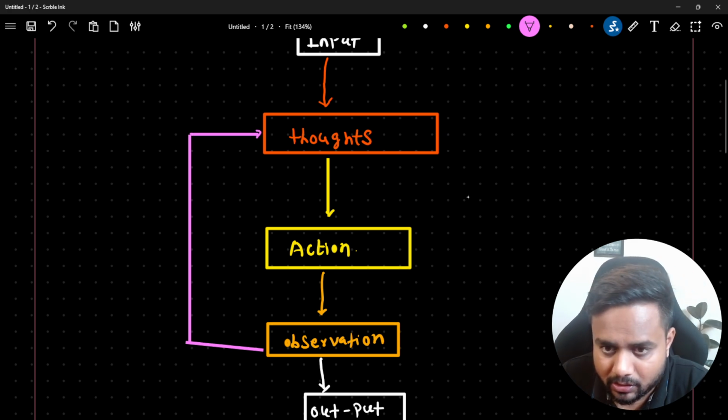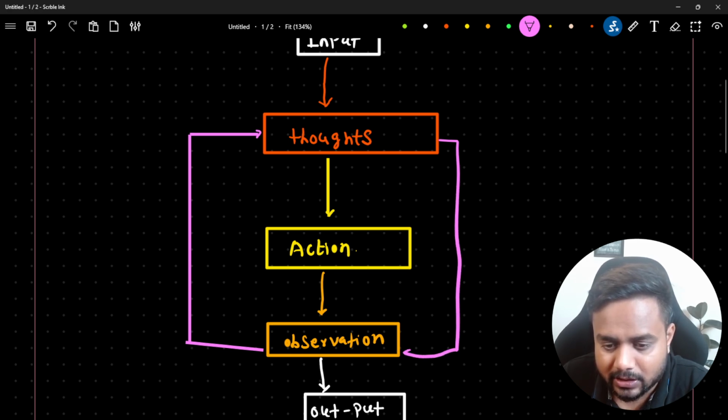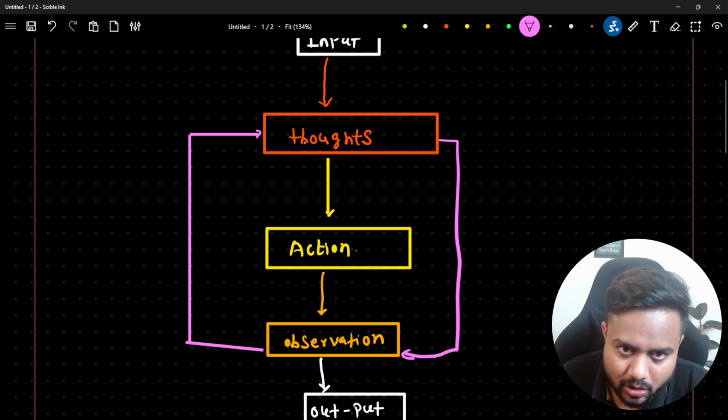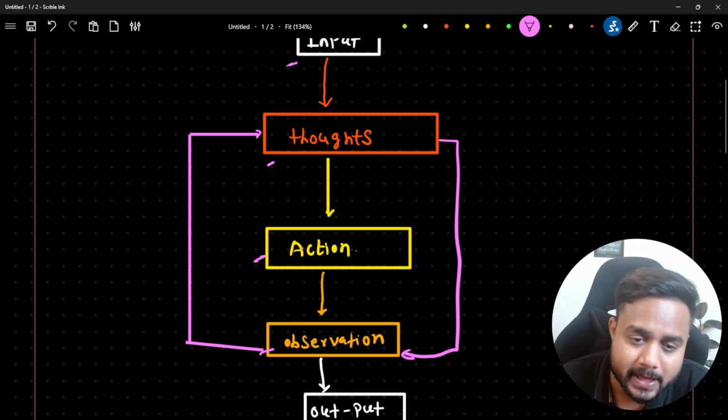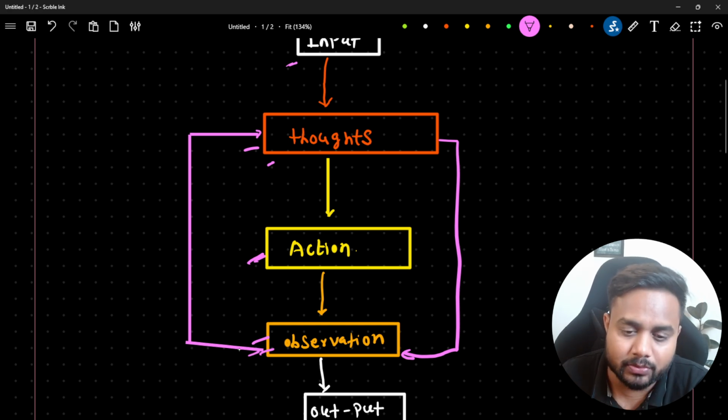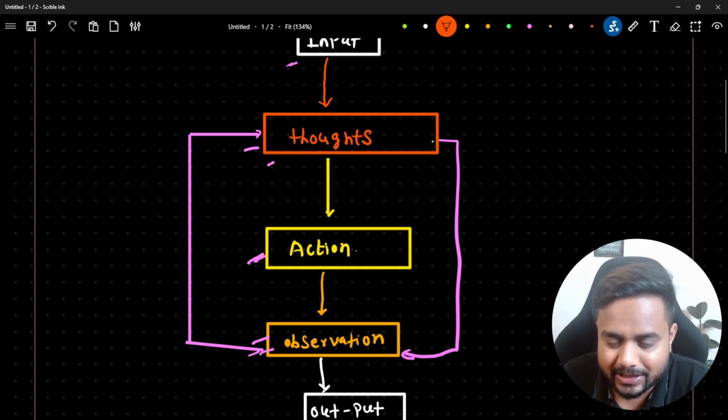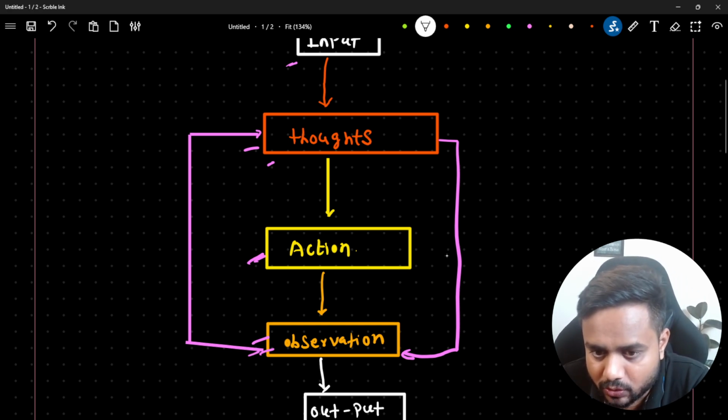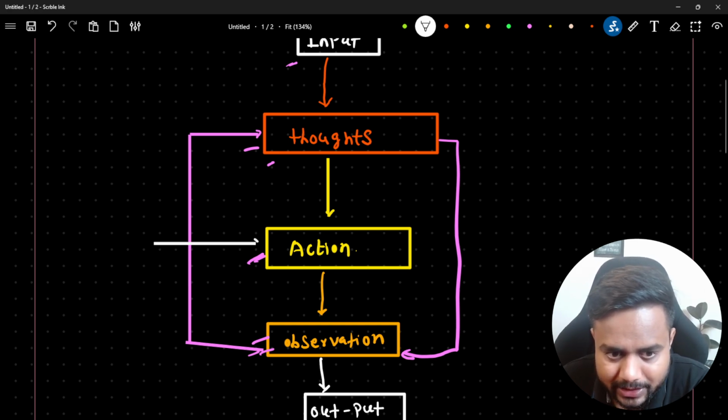Then all the steps will be followed, inside the loop. So input, thought, action, observation, and if the condition is not satisfied, then again it will think, then again action, then again observation. Okay, now this action, generally we use tools whenever we talk about actions.